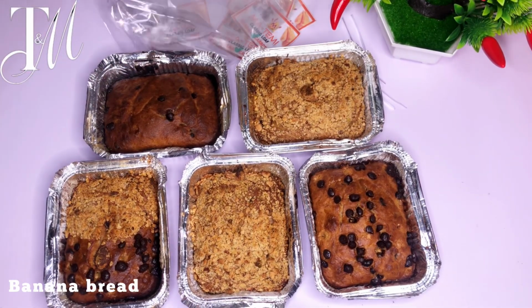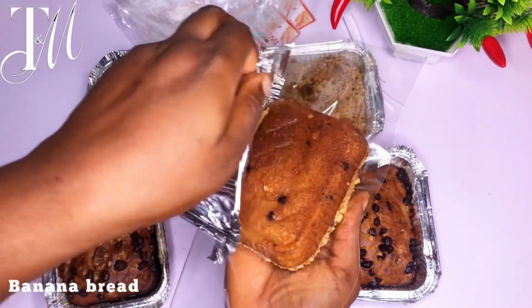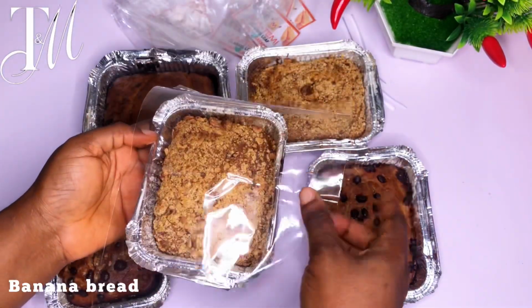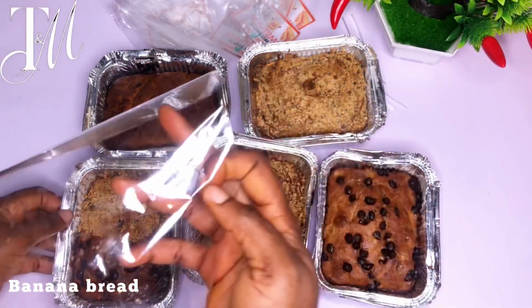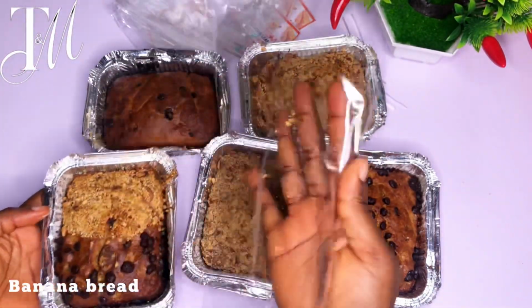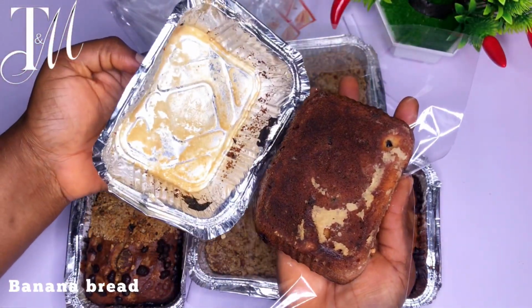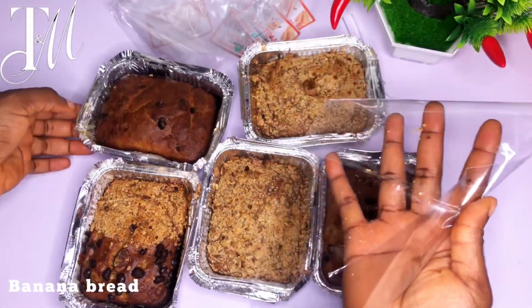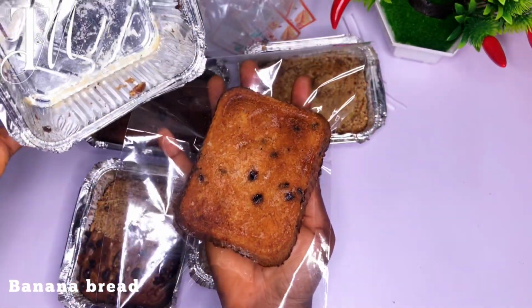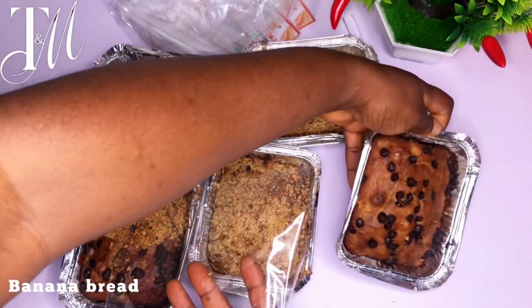Like, I have other recipes on banana bread. You can go ahead and check my playlist on cakes, and you'll find other recipes. But you see, this one, if you want to start up a business and you don't want to overcharge your clients, go ahead and use this one, because it's going to be really helpful. You are going to gain, unlike the other ones where you have to add a lot of ingredients, and at the end of the day you might not want to charge too much, or you might overcharge. So this one is going to really help you.